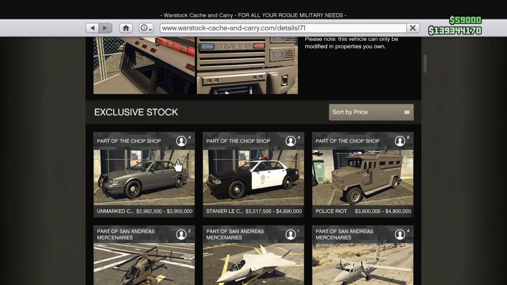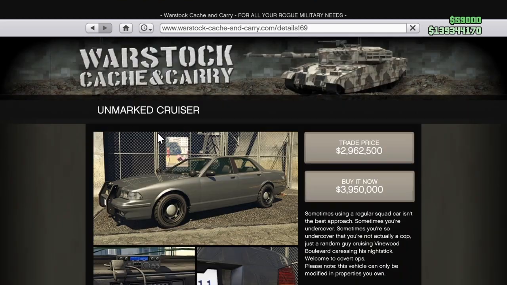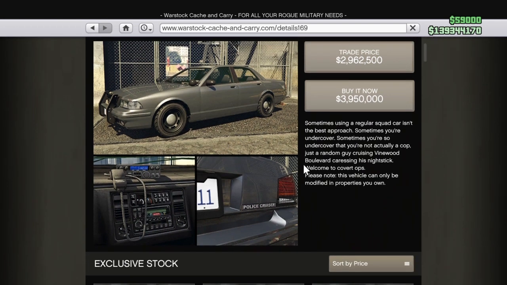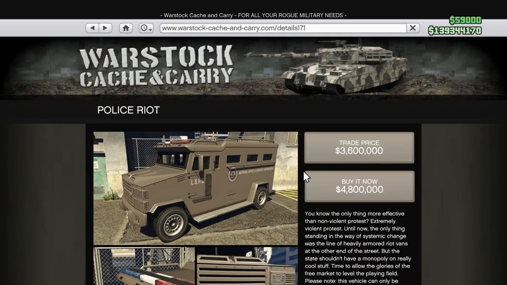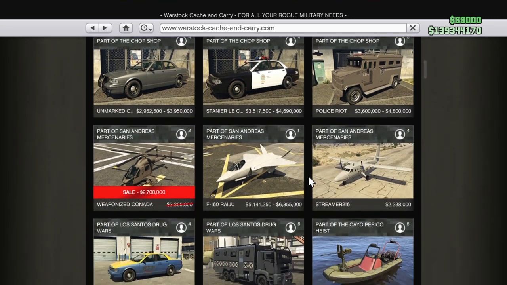Oh, and one last thing before I end this part of the video, there's something you should know. Once you buy these cars, you can only modify them in garage properties that you personally own. You know, like an auto shop, an agency garage, your CEO garage, or your arena workshop. So keep that in mind. You will not be able to take these cars into LS Customs if you want to personalize them. Oh yeah, these also have performance upgrades as well.